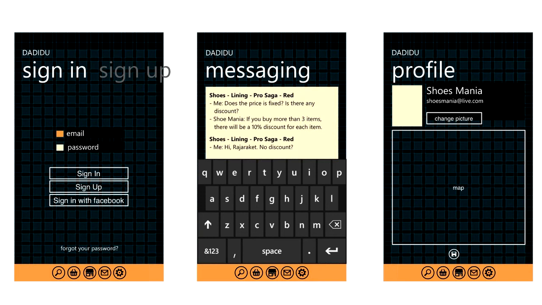Looking at the messaging screen in the center, it's sort of a conversation going on between you and the store, or the person offering the discount. I might try presenting that more like the SMS style text messaging, at least splitting up the blocks by who's authoring the message. So there'd be a block for what you had to say, and then a block for what the Shoe Mania had to say, and then another one for you. I think that'll help to reinforce that this is like a back and forth conversation, instead of just a big block of text that was written by one person. So you can use the style of like the little voice bubble with the little triangle off to the side. If you see a lot of messaging apps on Windows Phone, you'll see that sort of style. But yeah, just kind of splitting it up.